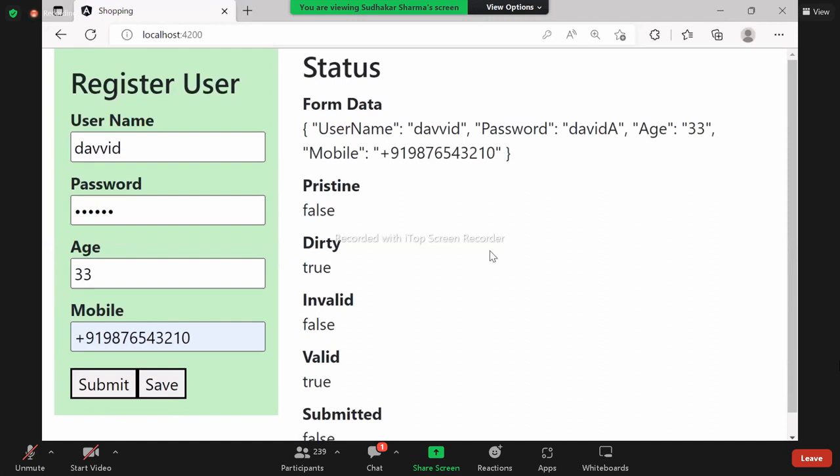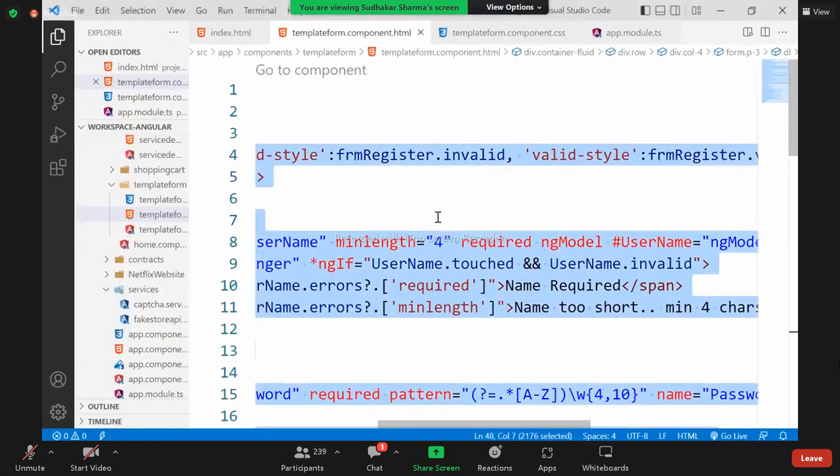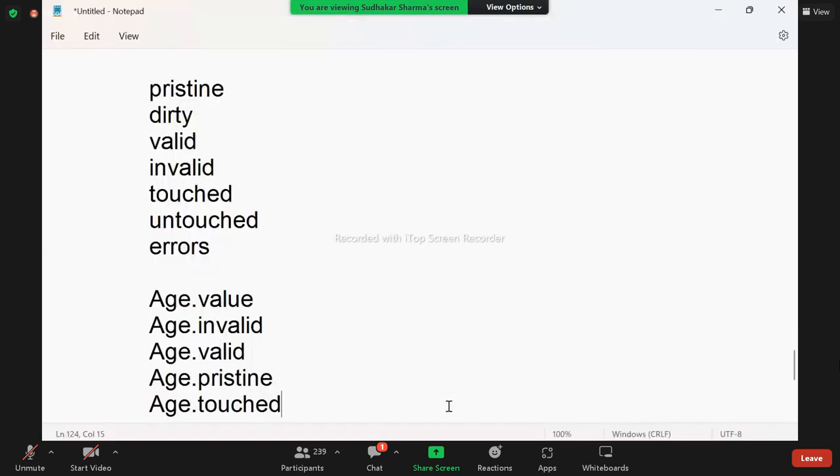If I have to do this with JavaScript or jQuery, it is a lot of work, so much time, and a lot of methods and functions we have to write for validations. Now this is readily available by using a service. By using the services, we can manage that. This is the validation service here.